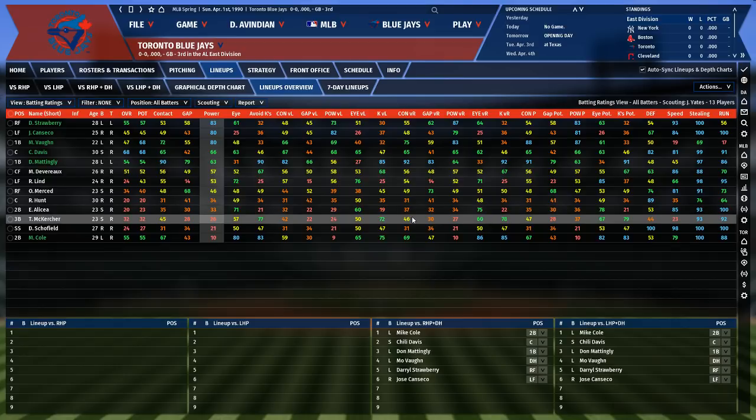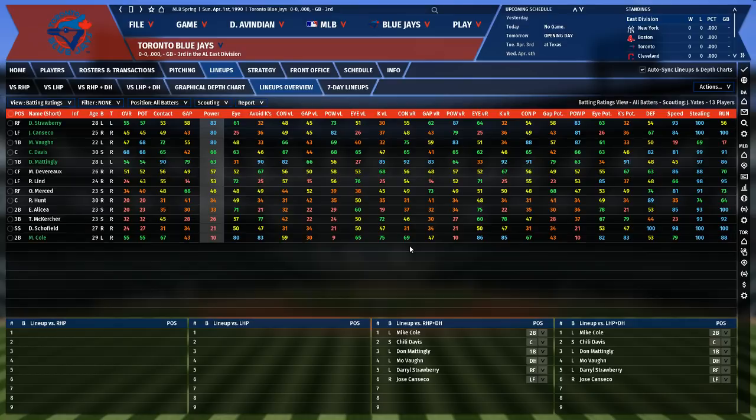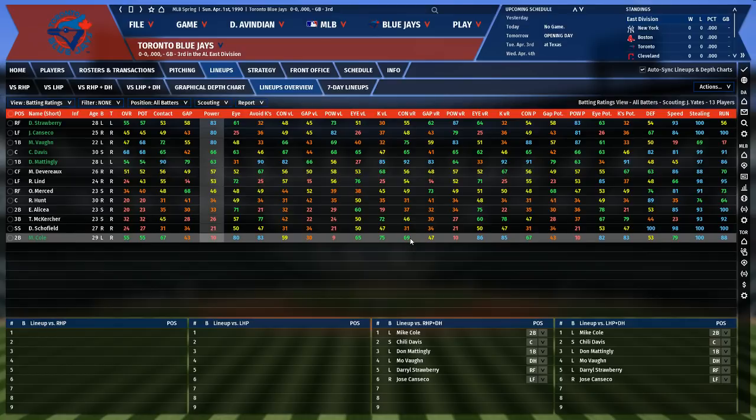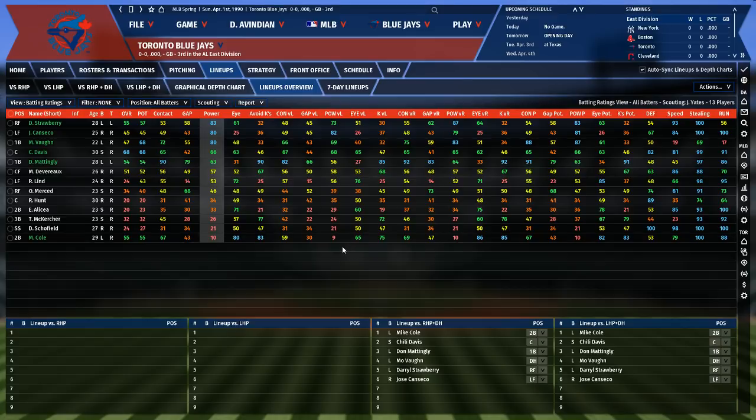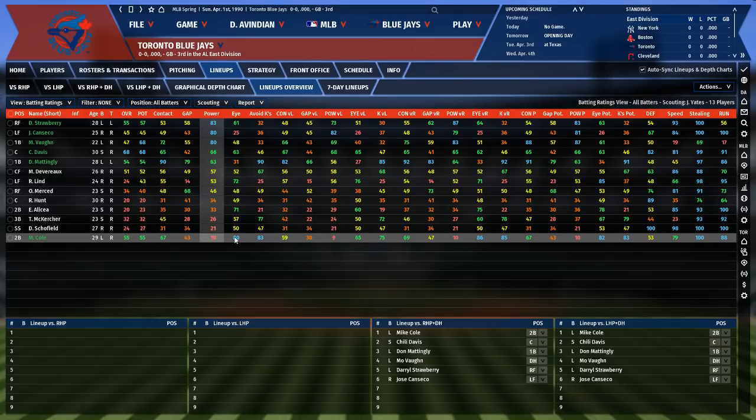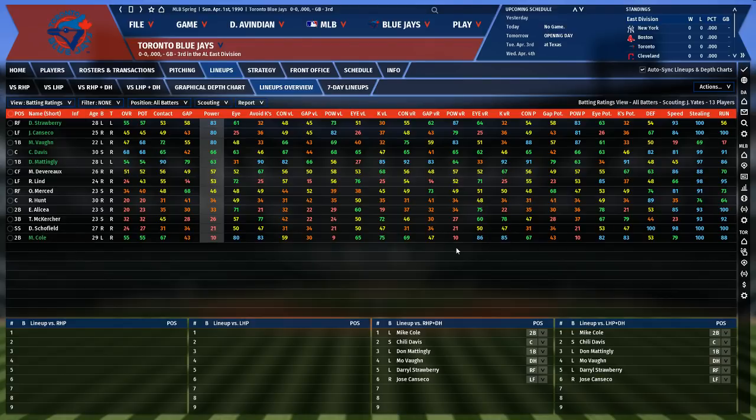A lot of our players are like, McCurtry actually has a split. Our most extreme platoon hitter is actually Cole, who seemed to struggle a bit against lefties, but he still has a tremendous batting eye. Actually, if I had another leadoff type hitter, I'd platoon Cole. This is pretty damning evidence. His eye is higher. He's just a better hitter against righties. Unfortunately, I don't have a platoon partner for him that I'd also like to hit leadoff.